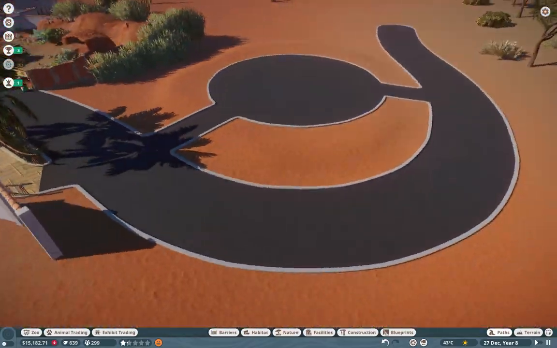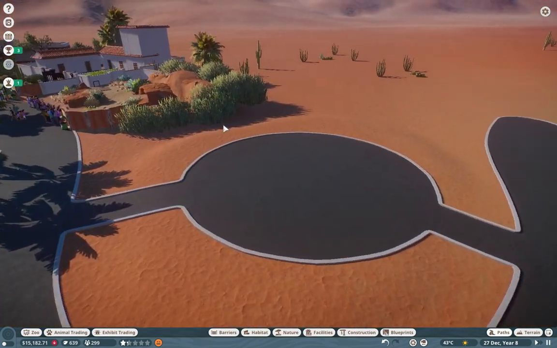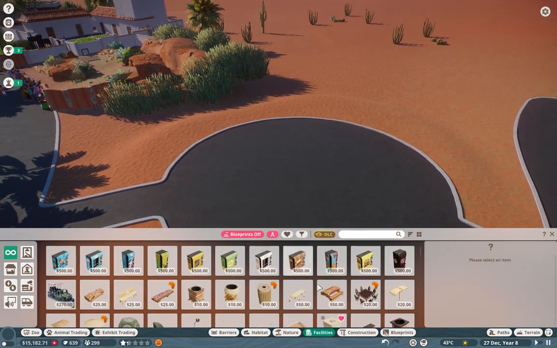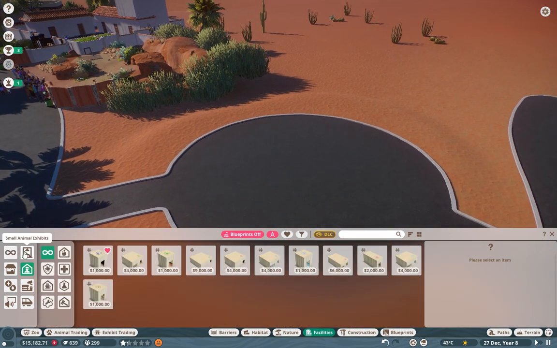I always like to make my zoos, for the most part, ADA compliant. Sometimes if I'm doing old styles of zoos, I like to include some of that old kind of like, oh, we don't care about that kind of stuff just in terms of lore. But for the most part, I'm pretty happy with this.